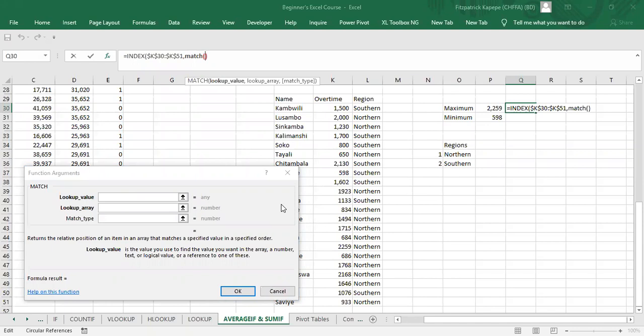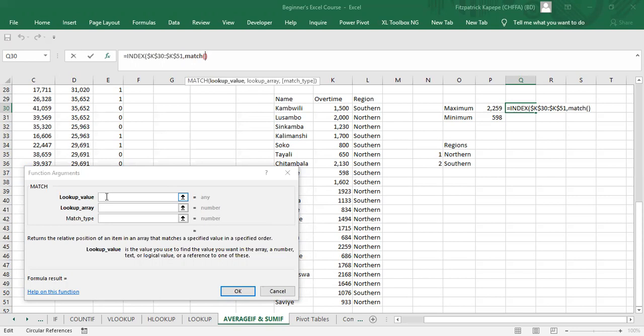So in this match function, now you have opened the function argument box for a match function. Under match, we have the lookup value. It's the same concept as VLOOKUP, HLOOKUP, lookup.